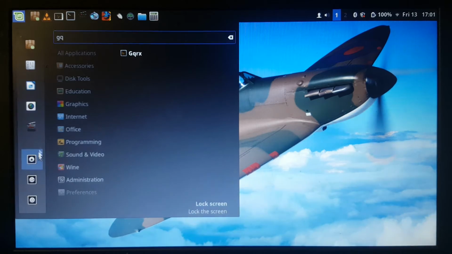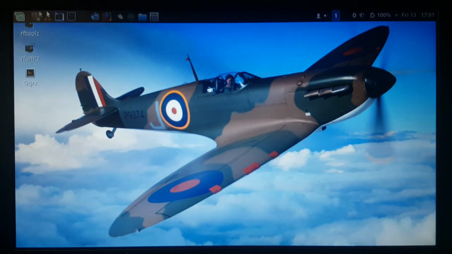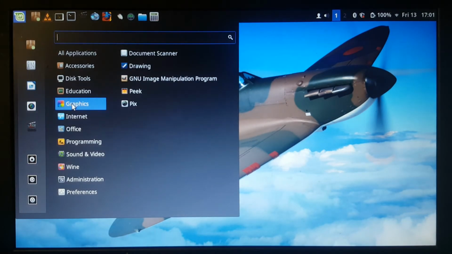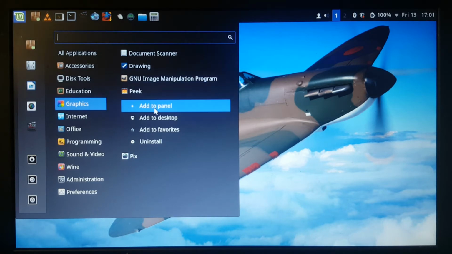I don't like to see this panel over here, these favorites. However, that's the default. And if you wanted to add something to the favorites, let's say this program Peek, which is just a picture viewer. If I right click, we get options. Add to the panel at the top, or if you're a normal user, it'd be at the bottom, but add to the panel.